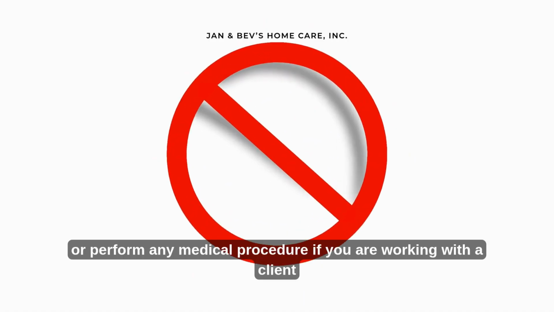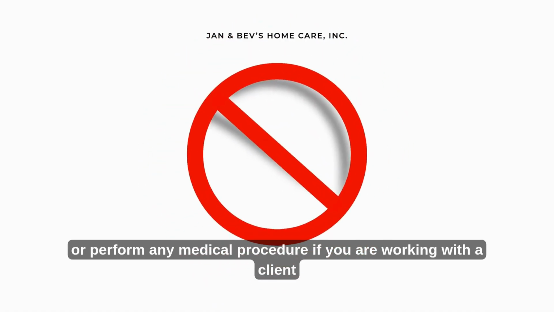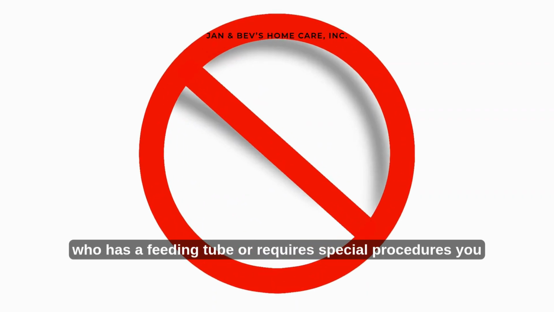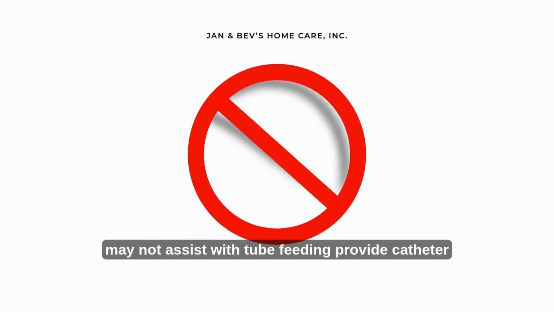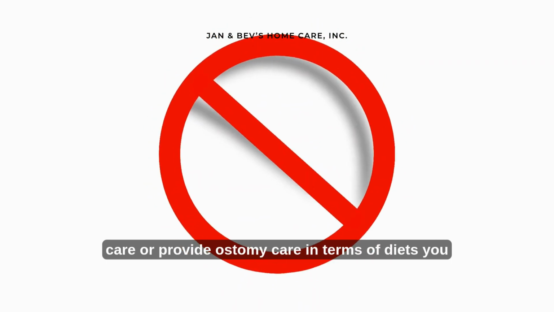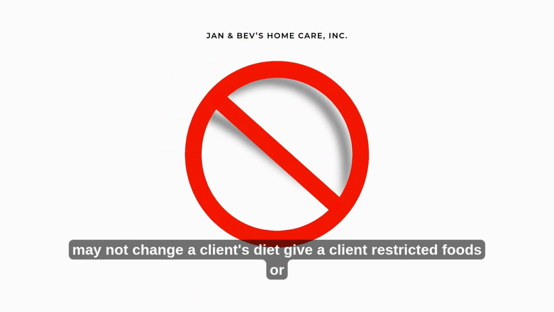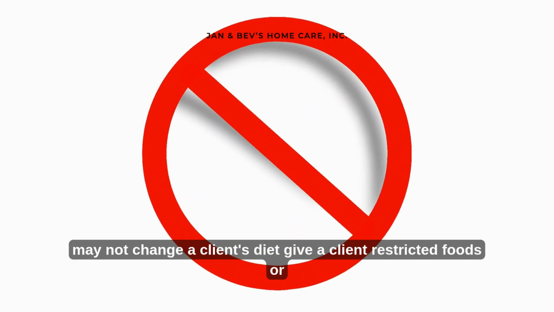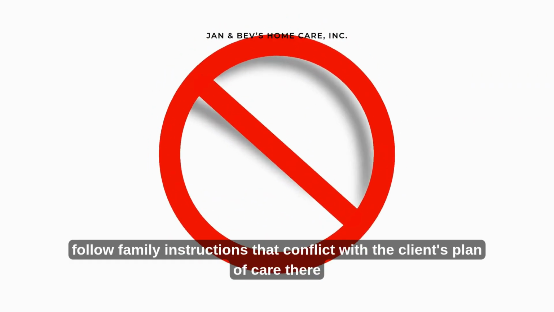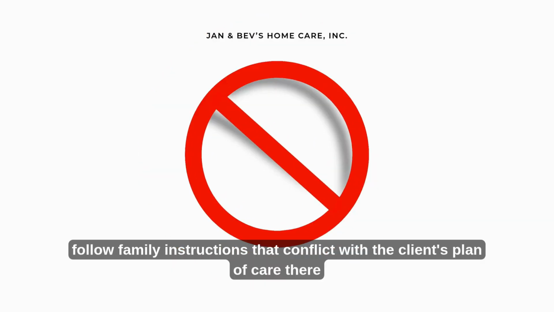perform any medical procedure. If you are working with a client who has a feeding tube or requires special procedures, you may not assist with tube feeding, provide catheter care, or provide ostomy care. In terms of diets, you may not change a client's diet, give a client restricted foods, or follow family instructions that conflict with the client's plan of care.